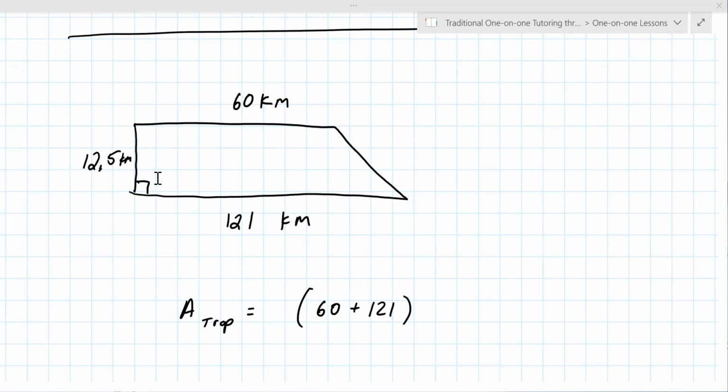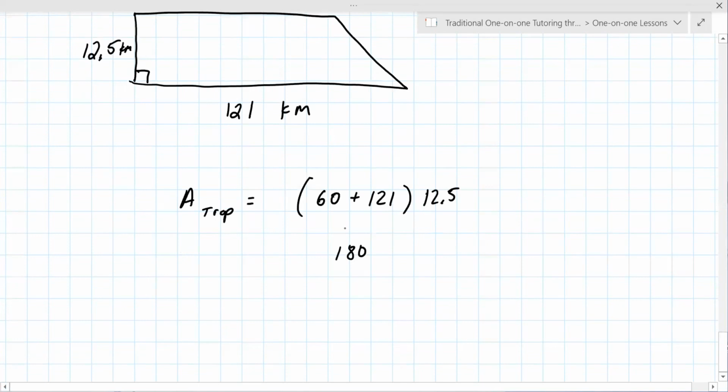So are you seeing my screen? Yes. 60, 121, 12.5. Yeah, so we've got to take that height. Now, this is where it's like, well, is this too much? Would you expect your instructor to give you something like this? Definitely. Okay, that's good to know. So my approach would be to probably cut this 181 in half. It's better generally to divide, believe it or not, before multiplying because the numbers get smaller.